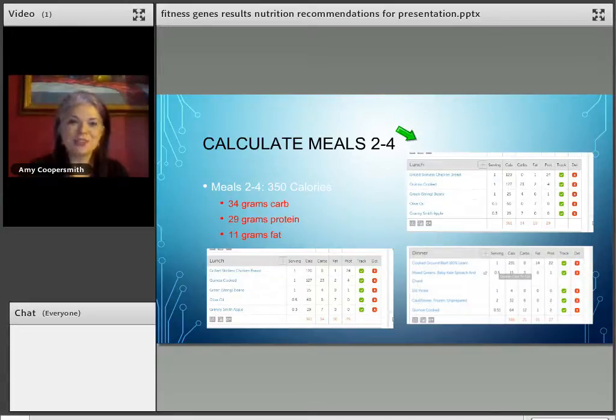So these are my macronutrient recommendations, and I made it really simple. I have 3 ounces of chicken, 1/2 cup of quinoa, 1 cup of green beans, 1/2 tablespoon of olive oil, and 1/3 of an apple. Now, how do you eat 1/3 of an apple? There are a couple ways. One is you can slice it and just split it up. I tend to just pick one of the meals to have the apple at. It's just easier that way.